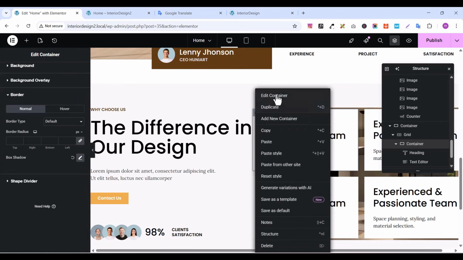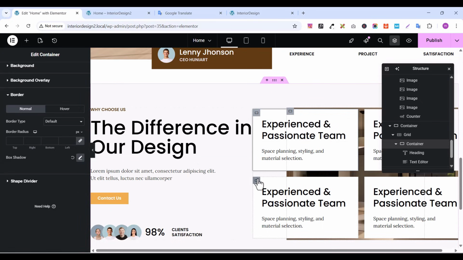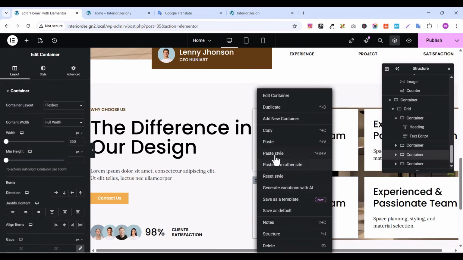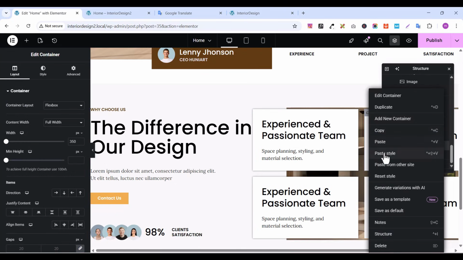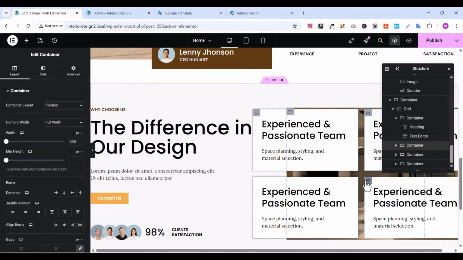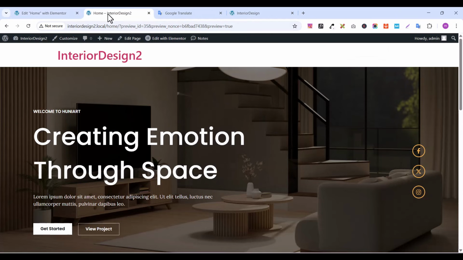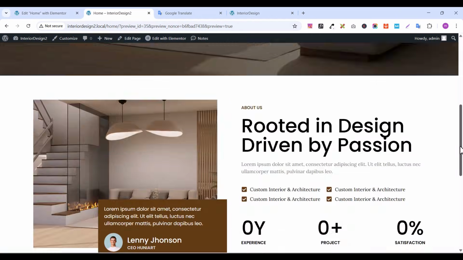And after that, copy this one and paste style, right? Select this, paste style. Okay, so after that, just publish it, and let's preview and see what we did.